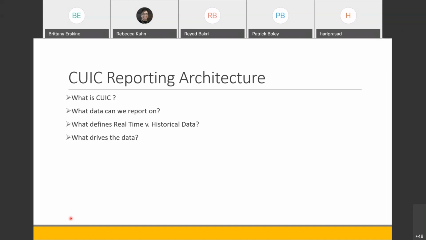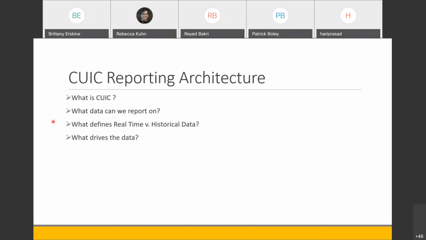I want to make sure that that is clear. Real time has a different purpose than historical. You can see both of them in CUIC. One is pretty quick, and the other one is pretty quick, but can have, depending on the report type, a different refresh rate. And when I say refresh rate, in historical terms, meaning that's how frequently it's going to write, that data is going to write to the database and become available in CUIC stock reports.